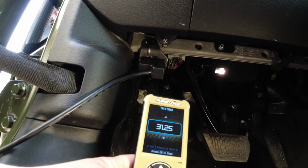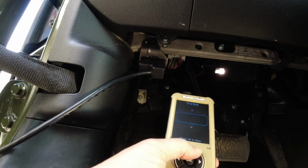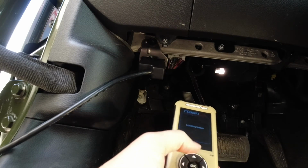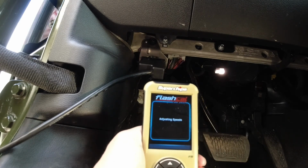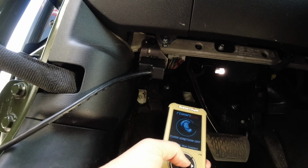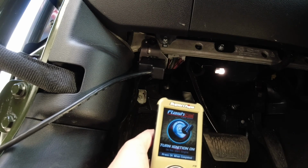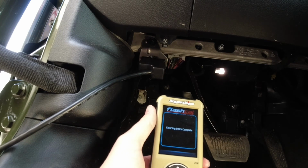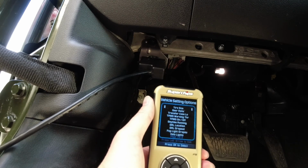Tire size. So, I forgot to measure, so hold please. All right, so the measured height is 36. I don't know. I feel like it could be a little more, but I'm just gonna go 36 for now. Okay to save. And we're gonna turn her off. Okay. And turn it back on. Okay. All right, so we should be good. Next time we go for a ride, our speedometer should be correct.